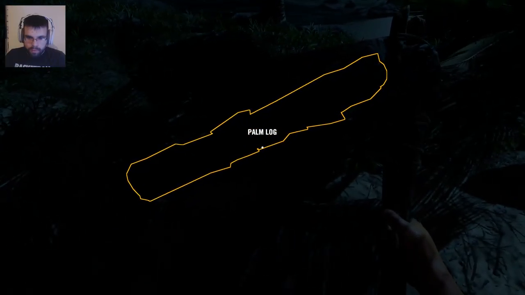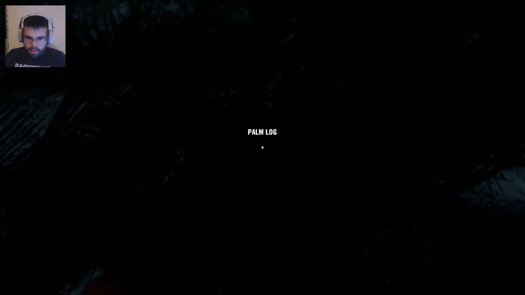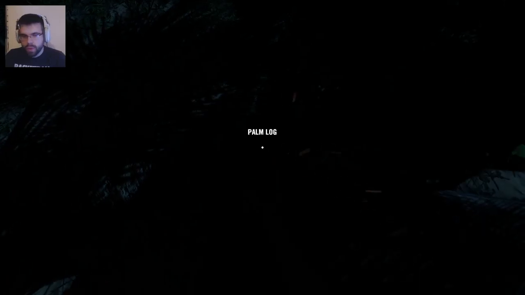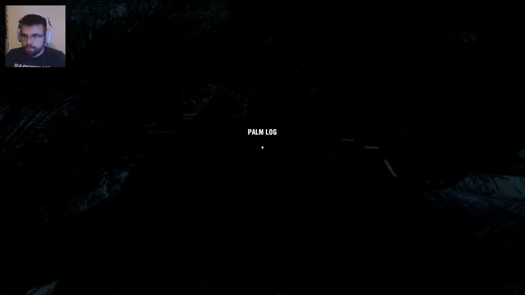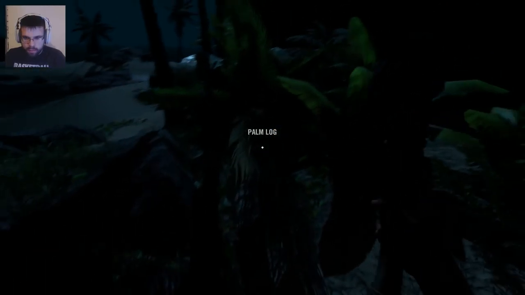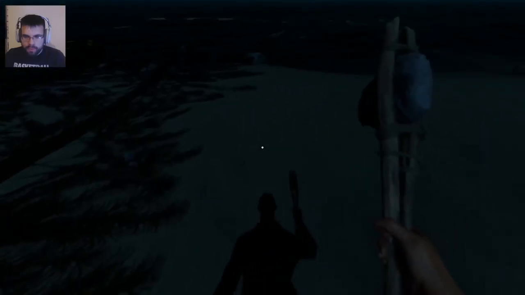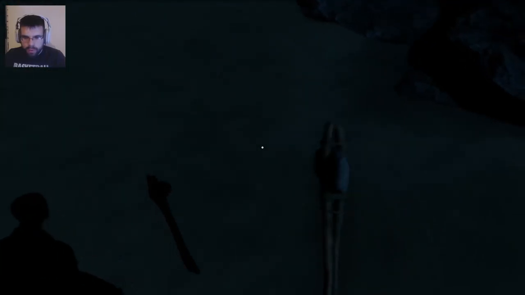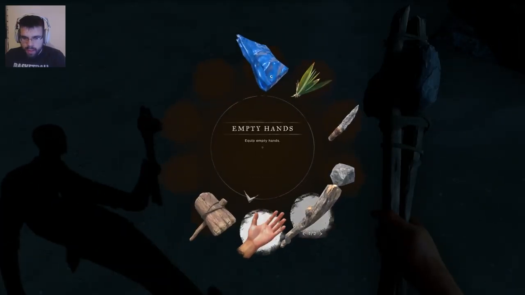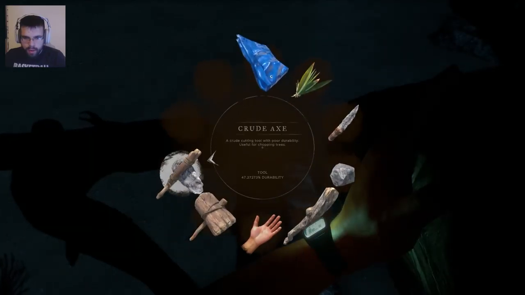Okay, so we have a palm log. I pick it up. I can't. We still have to split it in half, which is fine. As I said before, I do have big plans for this game. There's one more log out of this, but we only need 4 sticks to actually craft what we need. Oh, damn it! I keep dropping stuff because I'm used to the other games. Okay, we have a log here. Drop it. And we have one more log somewhere.